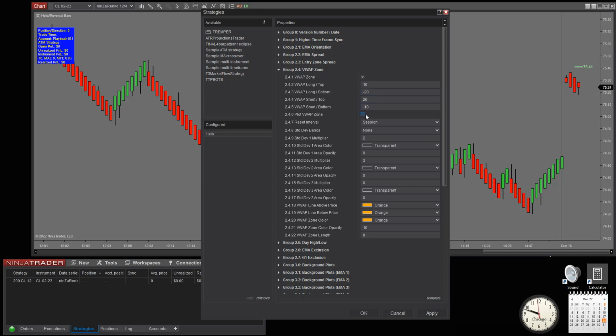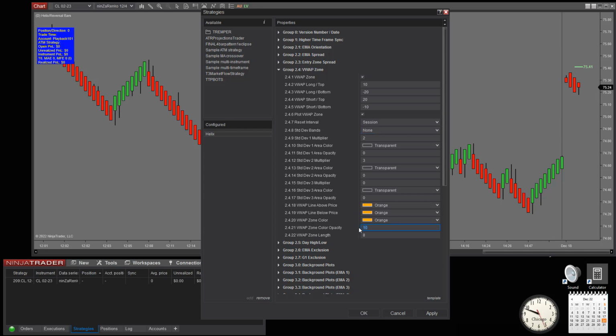If you don't want to plot the zone, you could just turn it off. But I obviously like the zone. If you turn off altogether, then it's going to turn off everything, and you don't need to turn that off also because it's going to turn it off. So when VWAP's on, you have the choice of plotting the zone or not. In any event, I have this set for the bands of 0 or none because I just don't need to see them. I don't like lines. So that's really about it.